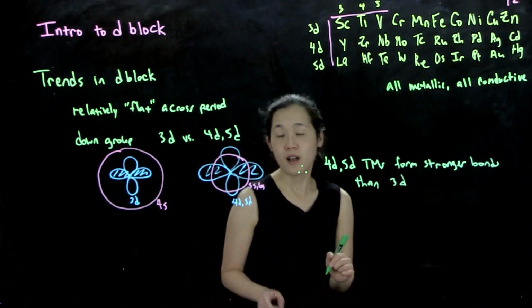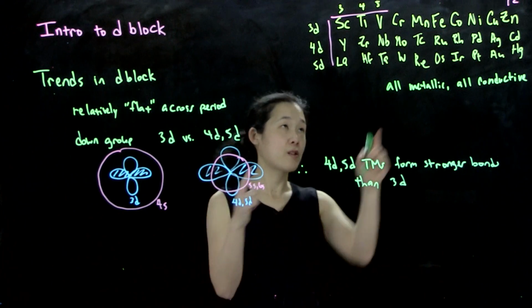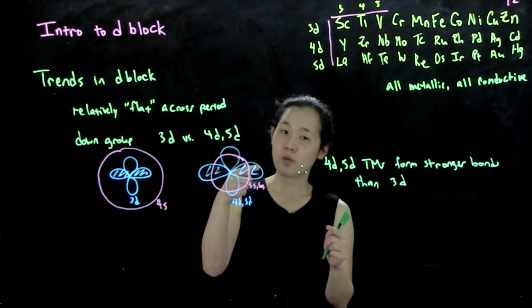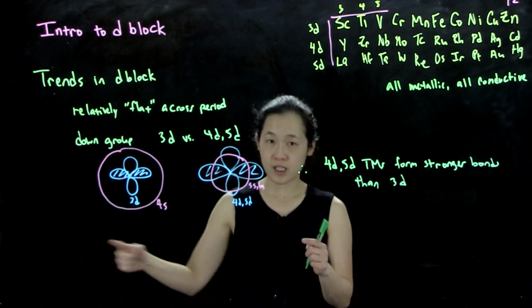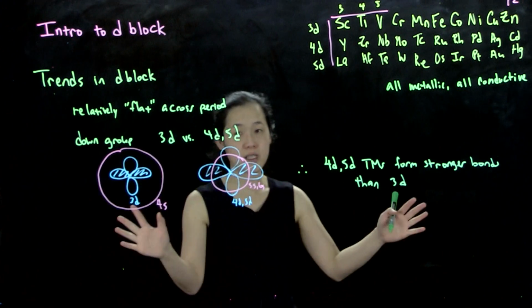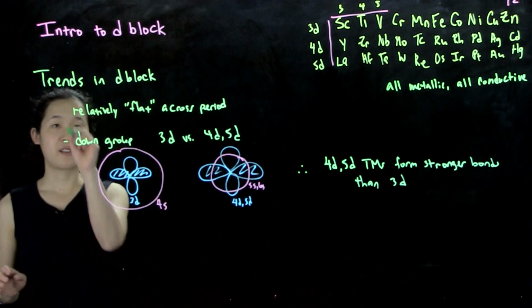Than the 3D elements. And that's because if you want to think about bonding between the d orbitals, because right, that's where our valence electrons are, the d orbitals extend out further so they can participate more in bonding than the 3D, which is shielded by that 4s orbital. So that's a key difference. All right. So these are kind of trends.